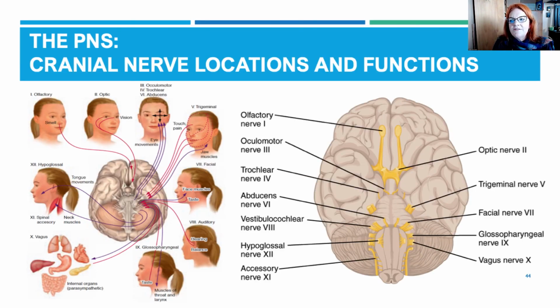The other part of the somatic nervous system is the cranial nerves, and the cranial nerves are separate from the somatic nerves. And these refer to nerves that innervate different parts of our face. They all have different functions. These are not something that you have to memorize for this class, but I just want you to be aware of the cranial nerves. And in fact, there's another cranial nerve that is debated right now. So far, there are, I believe, 12. But it's thought that there might be an additional one, a 13th. We'll talk about that later in the semester.